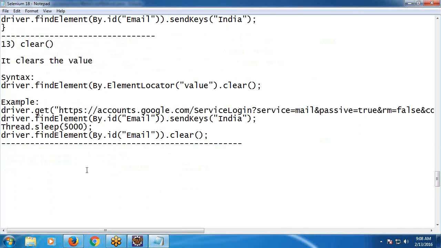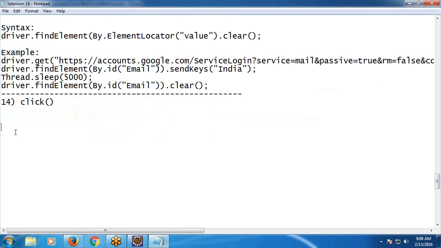Okay. Next, click method. What is the click method, Krishna Chaitanya? It clicks on the particular element.